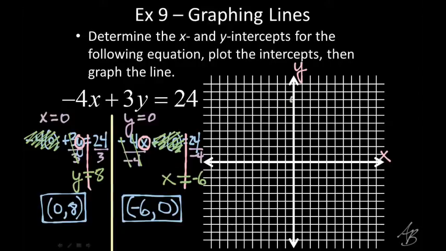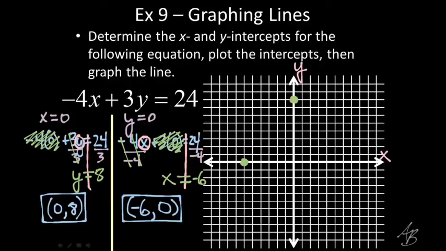Mine's going to be right here. Yours is going to be at the very top of your coordinate plane because yours only goes up to 8. And then where's this point negative 6 going to be? We're going to go left 6. And again, your coordinate plane looks a little different than mine. Yours is going to be all the way at the edge. Mine goes all the way up to 10 though, so my point's going to be there.